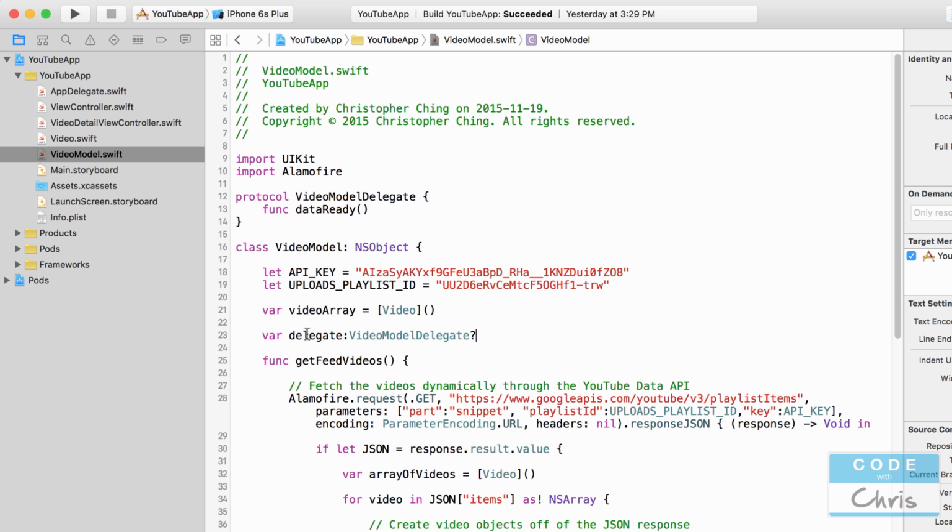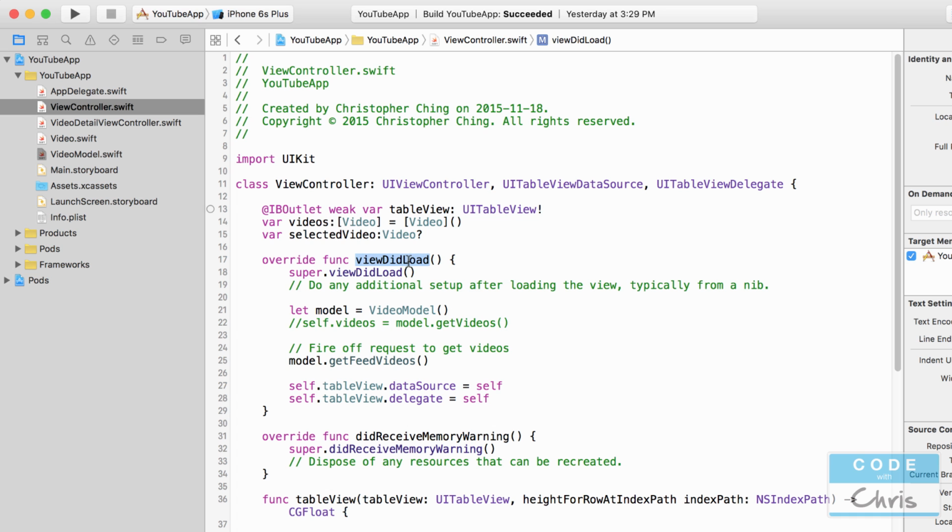Now, the next step is to assign the view controller to that delegate property. We're going to go back to ViewController.swift, and in the viewDidLoad, you see how we're creating the video model here and then assigning it into a constant called model that is also declared in the viewDidLoad method. Now, that's not going to be good because when the viewDidLoad method has finished executing, we're going to lose that constant and we're also going to lose that object. So what we need to do is declare this video model object and instantiate it outside of this method so that it can survive even after the viewDidLoad method has finished, and it can finish downloading those videos and then notify the view controller. The way we're going to do that is just declare it up here.